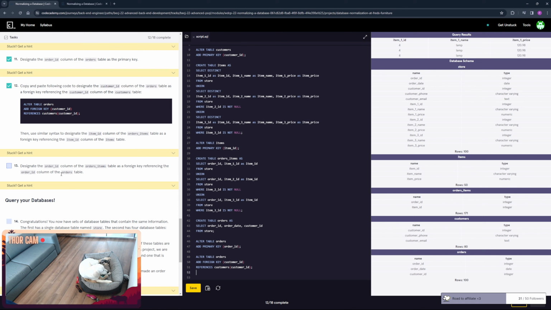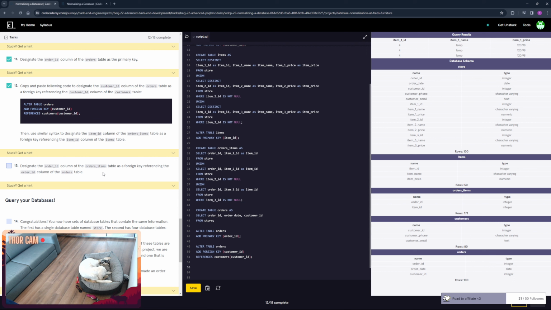Designate order ID column of the orders items table as a foreign key referencing order ID column of the orders table. Alter table. Orders items. Add foreign key on order ID.